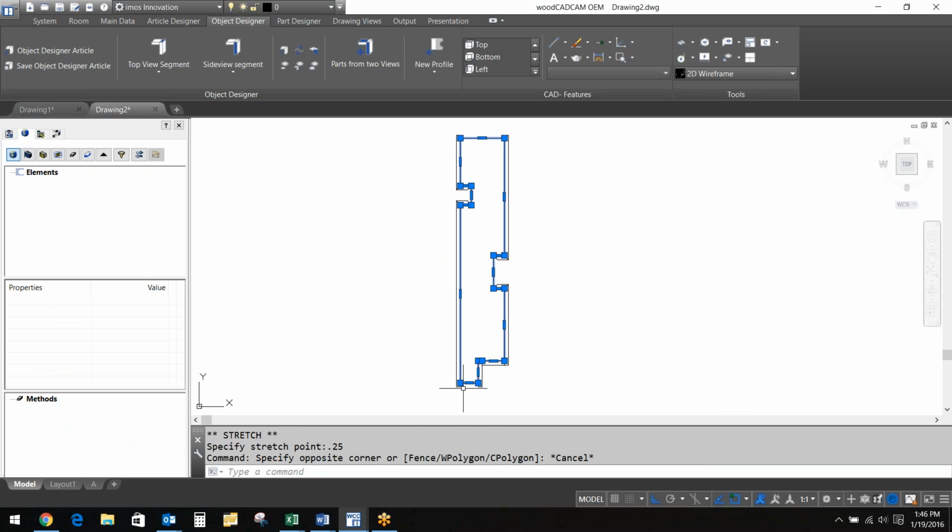Oops. I want this to go down 1/4 of an inch because I want to penetrate those. And even though I would probably make some dog ears on this for the speed of this, I'm just going to pull these in about 1/4 of an inch just to give a little bit of clearance for the router bit when it was making that. So now we can see these elements.